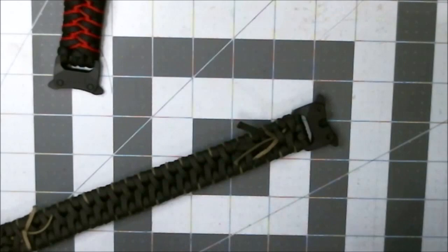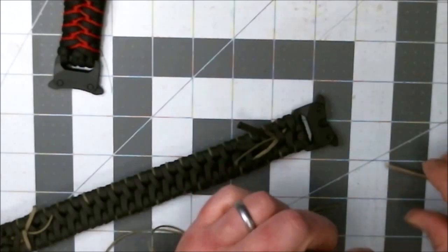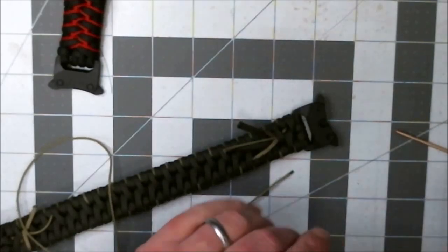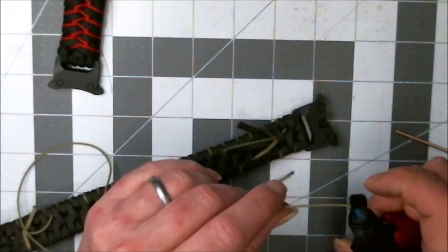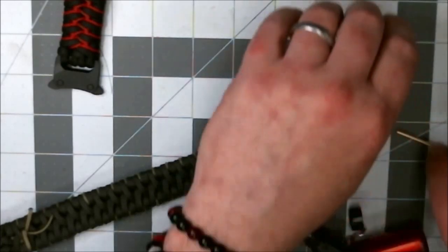I'll save that. That right there, when I make a weave I've never done, I'm going to figure out how to stitch that. That's what that piece will be for. That's what it'll most likely get used for. Okay. So we're going to put it down here in the micro scrap container.